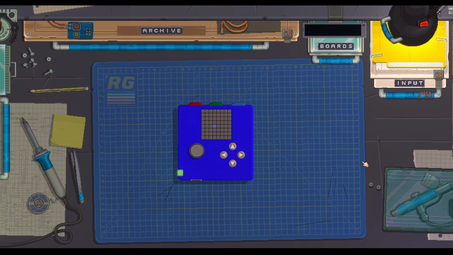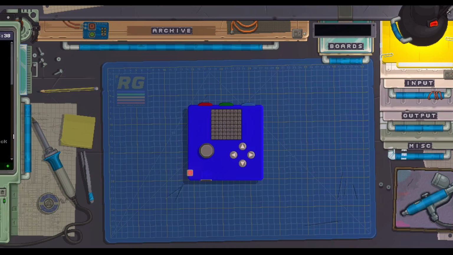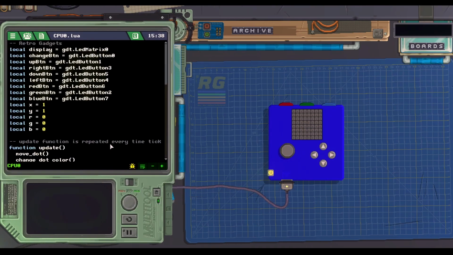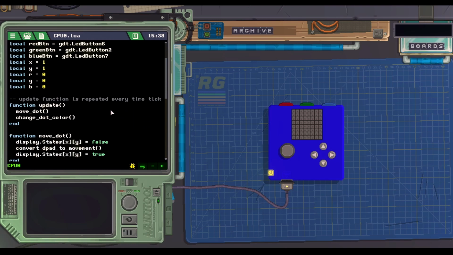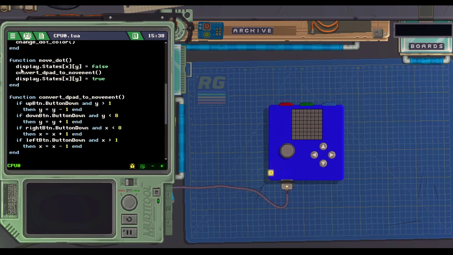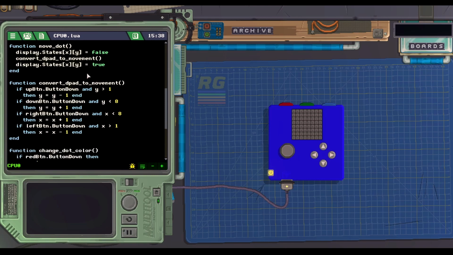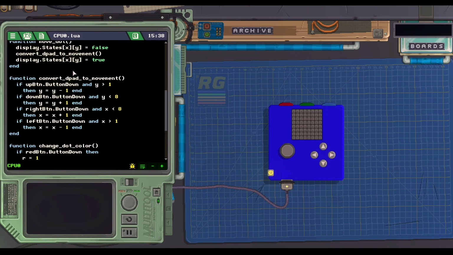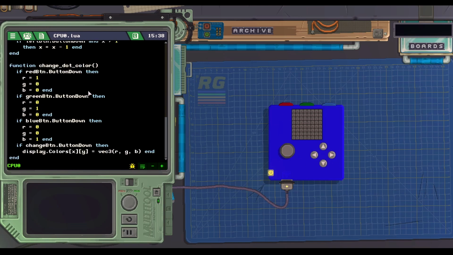So getting that done took a long time. So I'm going to kind of walk you through how I did it with code. It's not going to be very elegant. So here's all my stuff. This is the position that I'm currently lighting up, the X and Y. These are my red, green, and blue values. Here's all the stuff to get the dot moving. Here's how I move. Here's how I convert button presses into movement. And then here is where the magic happens.